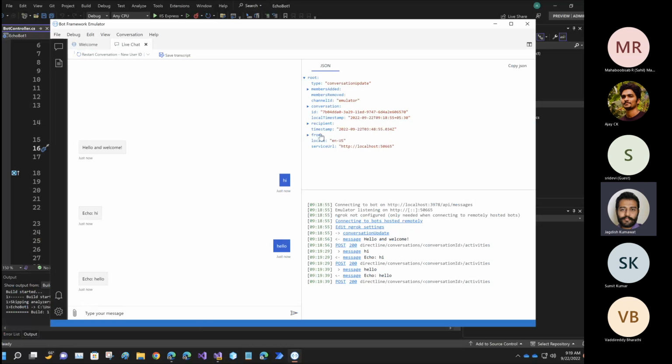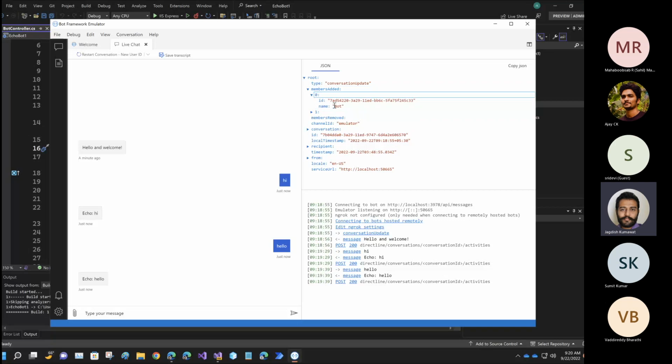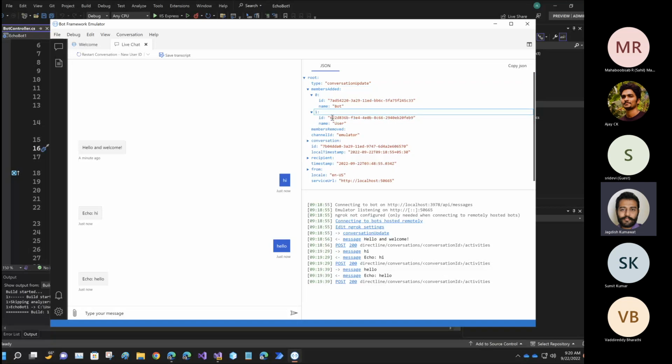and process it. Okay, so I have clicked on the conversation update activity, and if I open this members added, I can see there are two parties that have joined the conversation. The zeroth party is the bot, and this is the bot ID, and the first party is the user, and this is the user ID.